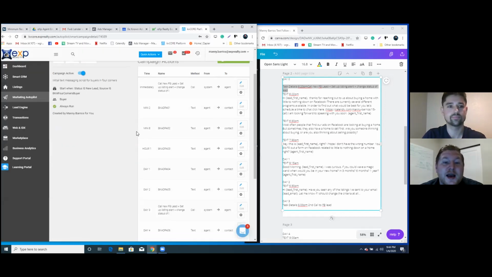So that's how you add in a campaign, setting up your templates from start to finish and creating the campaign in KV Core. I hope you guys had a lot of fun with that. We know we did. It's definitely one of those things that takes a little bit of time, but it pays off in the long run to make sure that you get all this stuff set up to make your life easier.